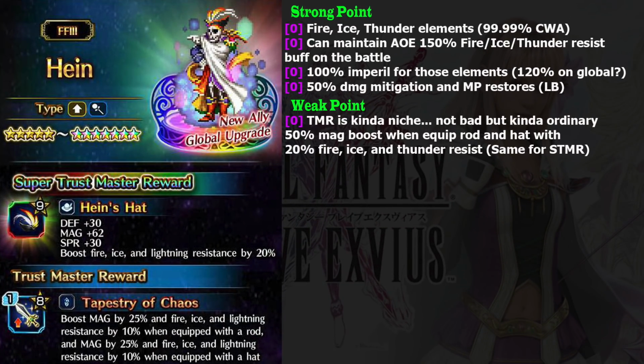It is Hein. So this Hein is able to deal fire, ice, and thunder elements. On Japan, he is a Chaos Wave Chainer, but I'm pretty sure on the global he will become Chaos Wave Awakened. Okay, so not a bad idea. Okay, he can become a good partner for your Wild Lily Darkfina if you have her. And the unique thing about him is he can become a nice support.